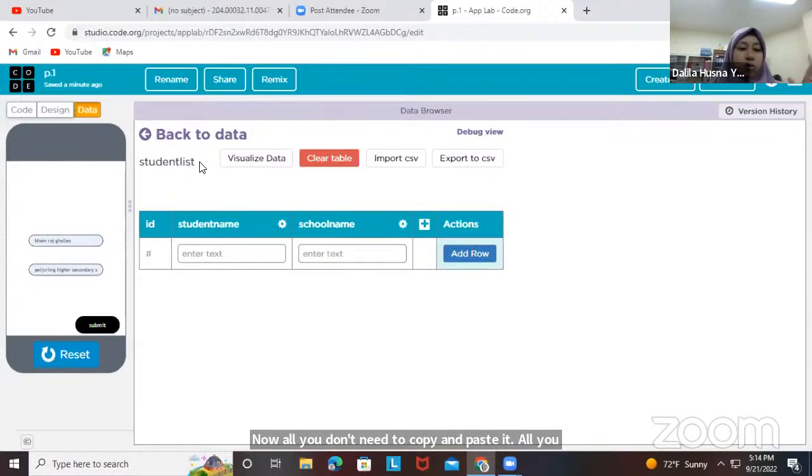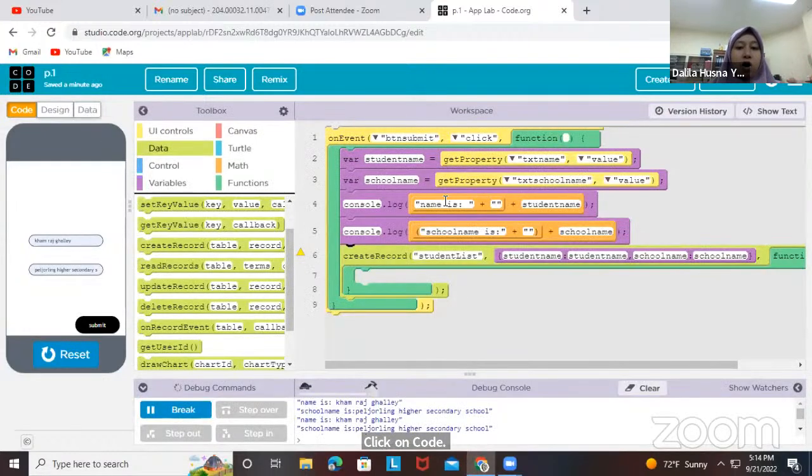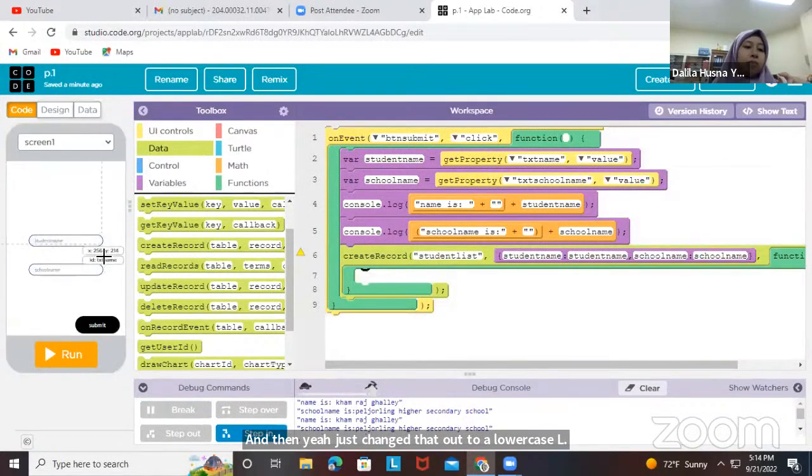Go back to your code. Click on code. Yeah, that one. And then on create record on your 6th line, yeah, just change that L to a lowercase l. There you go. Okay, reset it again. Run it again.